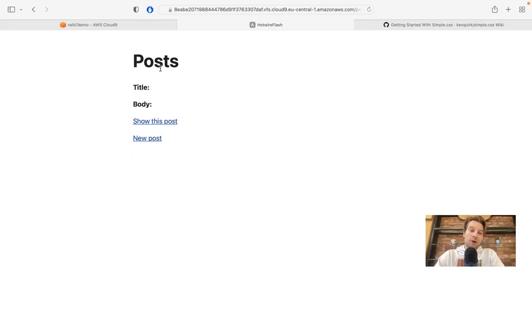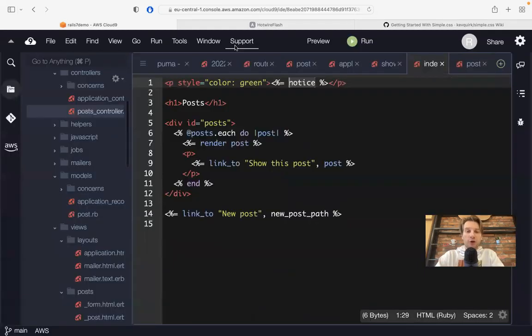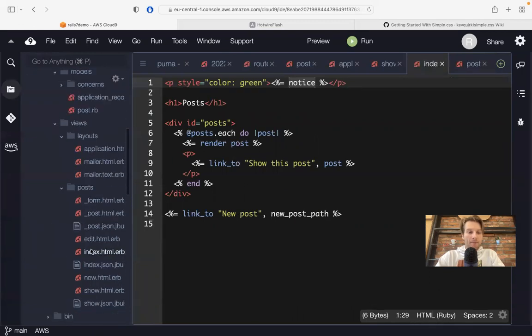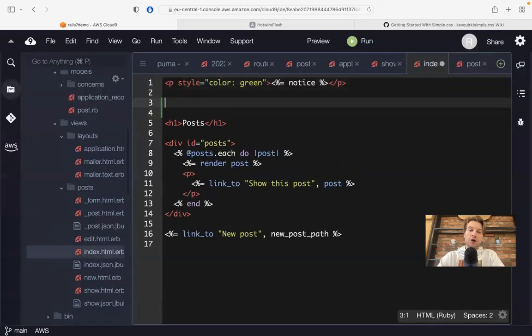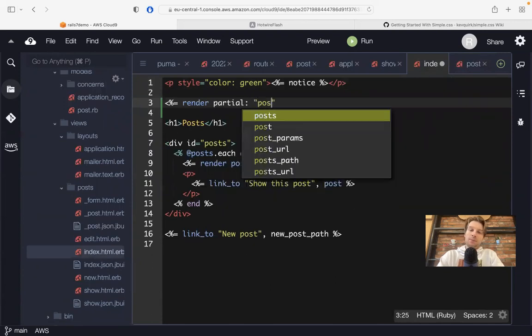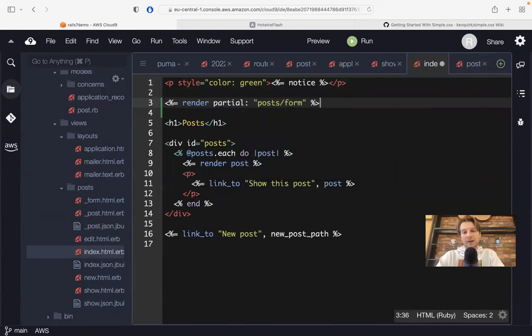We're going to make it so that we have a form to add a new post directly on the posts page, and we're going to add the posts and render errors without a page refresh. So I'm going to our posts index, and here I have a div with the ID posts, and above posts I can add something like new post. So I will render our posts form. I will say render partial posts slash form. Let's see what it gives us.